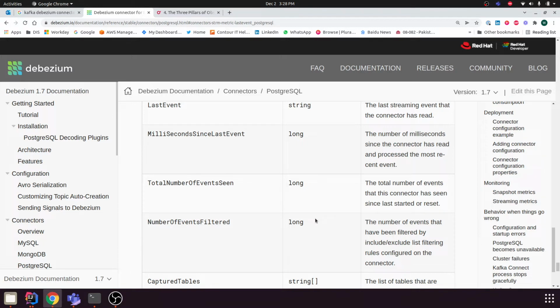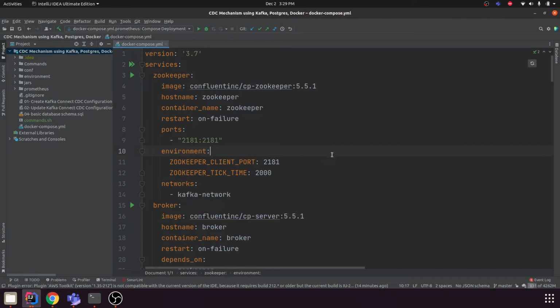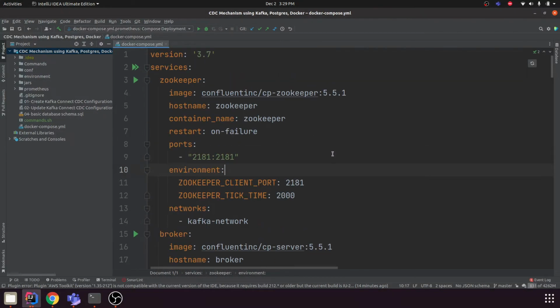Prometheus is a server which collects those metrics from the Kafka Debezium connector and shows them in the form of a graph. We can also have rich graphs on top of that using Grafana, but I will be covering only Prometheus. Let's look at the Docker Compose file we'll be using.